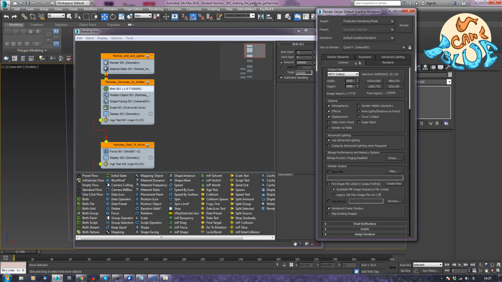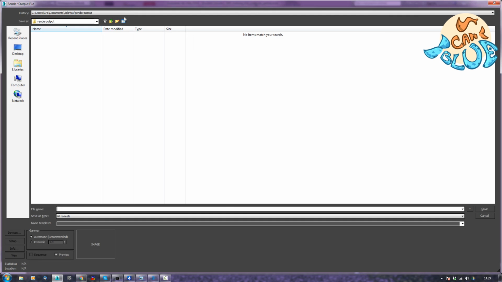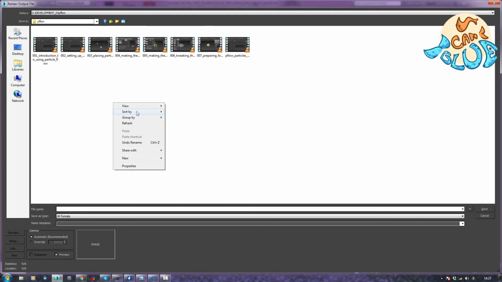I am not producing any render elements at the moment, but if we're going to put this into something like After Effects and put glows on, then we're going to have to. But for the minute I'm not. I am going to render the output in files, and I want that to render to here, and I'm going to make a new folder for it called render output 01.